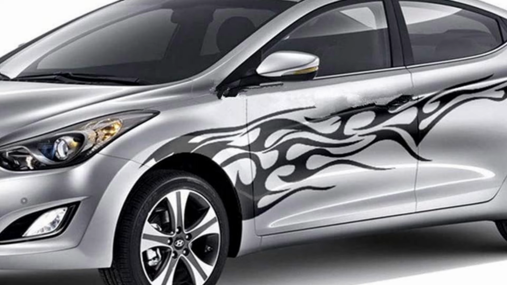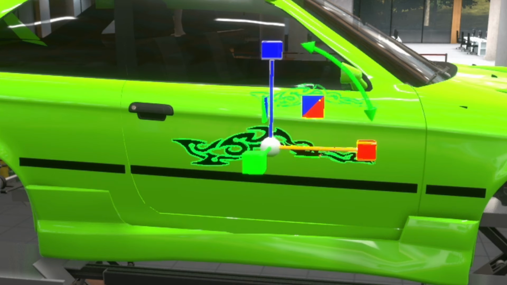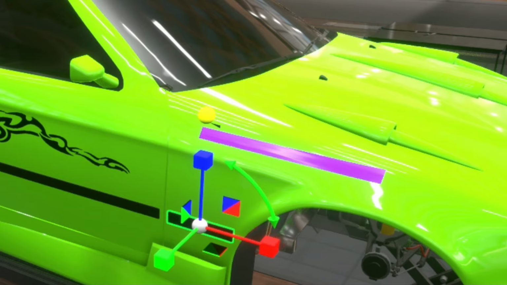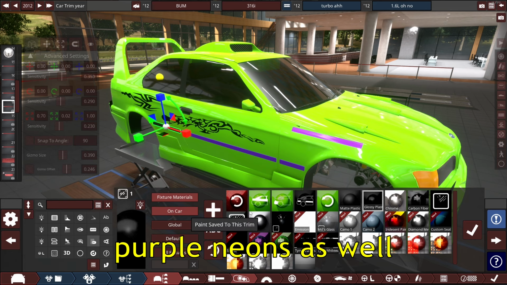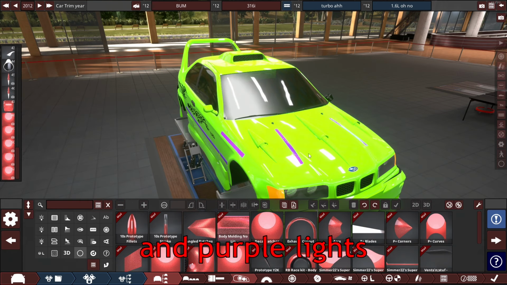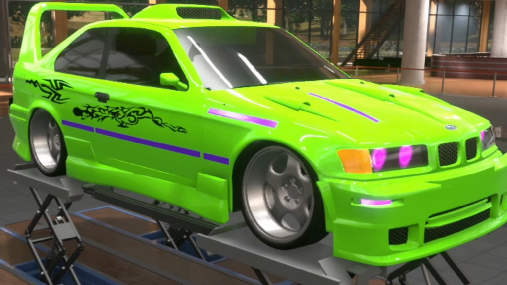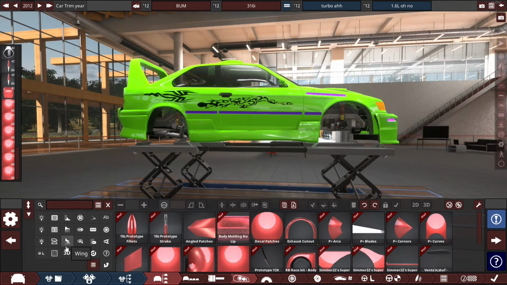And it's got to have some cheap eBay tribal decals on it as well. There we go. Bruh, it's coming together. I'm just going to put strips of purple. We can make these purple. We can give it purple neons as well. And purple lights. Hang on, purple headlights. There we go. Purple taillights. It's mad. Right, neons. How do I do this?